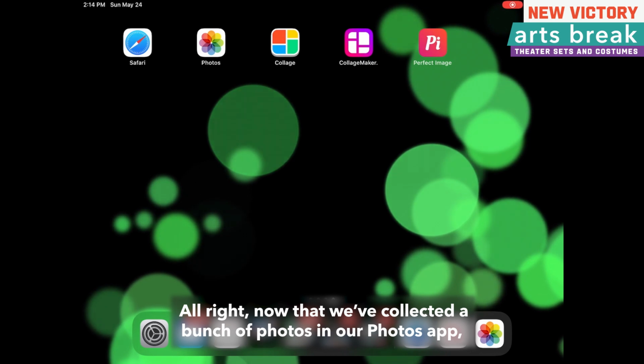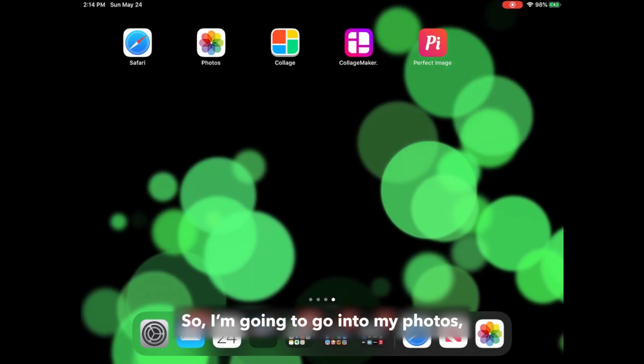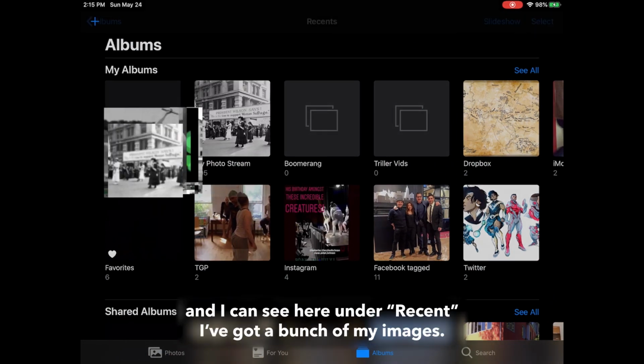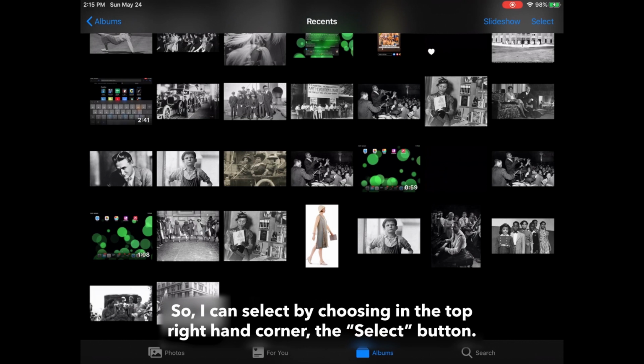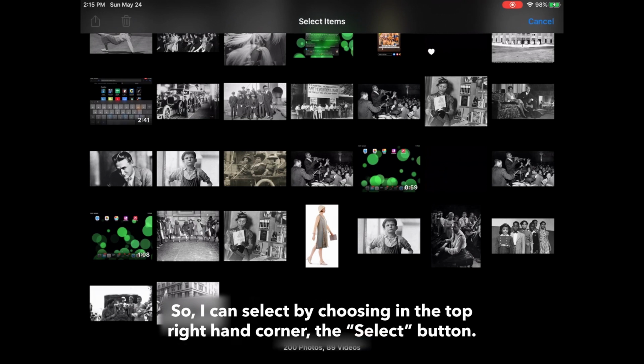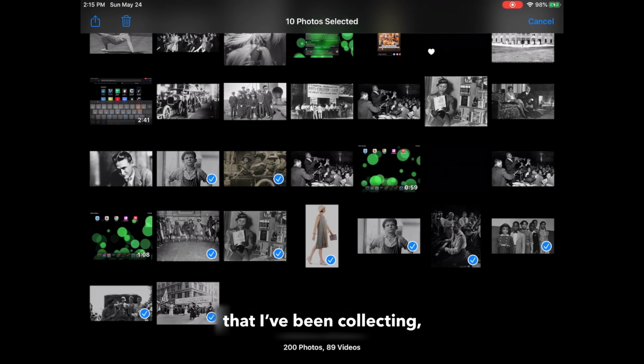All right, now that we've collected a bunch of photos in our Photos app, we're going to go ahead and put them in an album. So I'm going to go into my photos, and I can see here under Recent, I've got a bunch of my images. So I can select by choosing in the top right-hand corner the Select button. I'm going to select some of these that I've been collecting.